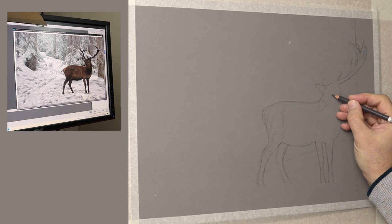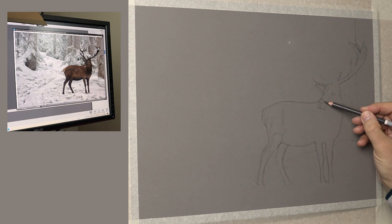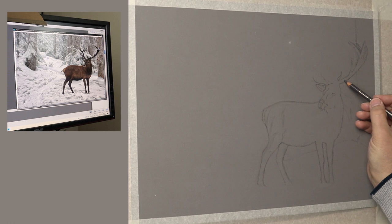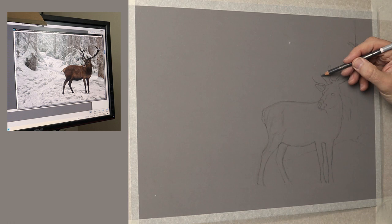So always have a minute and connect to your heart again, and connect to the feeling of the stag, and try and draw that in while you're doing the freehand, and then go back into the mechanical of measuring it, and then go back into that feeling of oneness with the subject. So you're still getting that feeling in the drawing, because that's so important to get, even at this stage, the sense and energy of the subject you're doing.